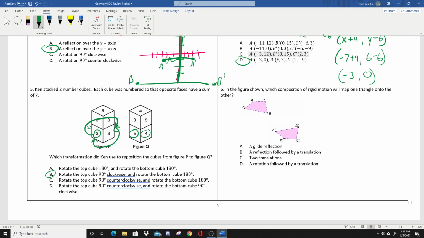Well, maybe you're thinking, what is a glide reflection? So let's skip that for now. A reflection followed by a translation, and then we got 2 translations. Well, if we're starting with this one, I know we're starting with this top one because it doesn't have the apostrophes, so this has to be the image. If we have 2 translations, no matter how you move it, this object has to look exactly the way that it is. So this one got flipped or turned around or something, so it's not going to be the 2 translations.